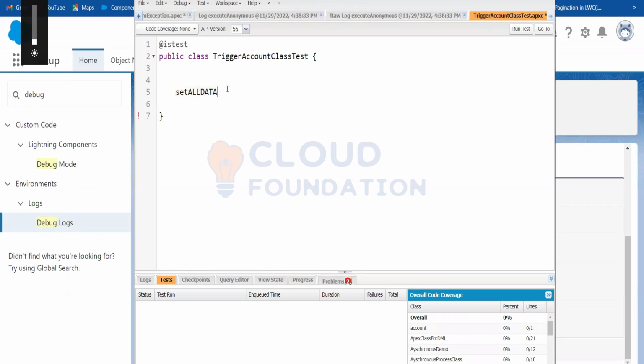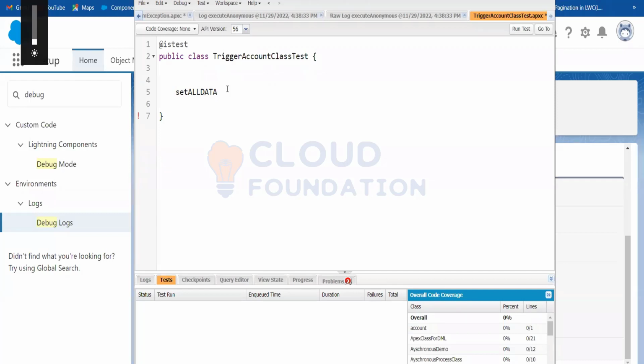For example, if I say seeAllData equals true, then in my dev org my class will run perfectly because I have my data. If I have my account data, it works perfectly. But when you are moving to production, there will be no data, right?